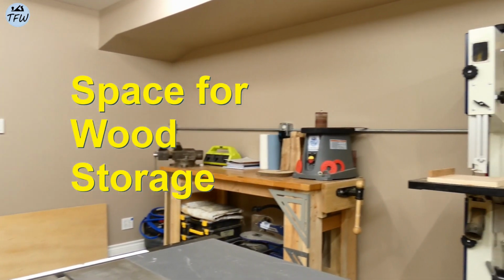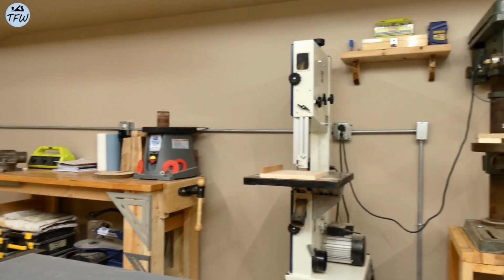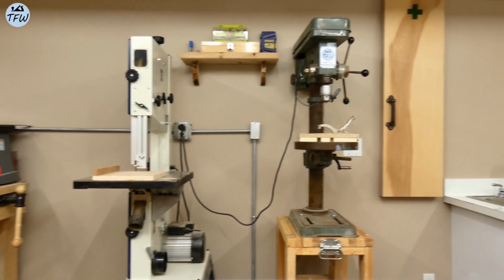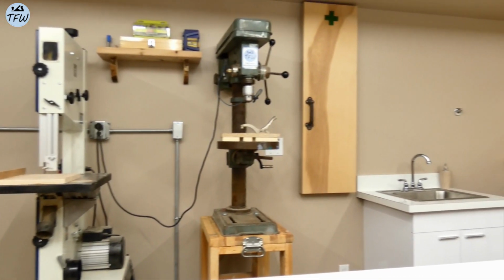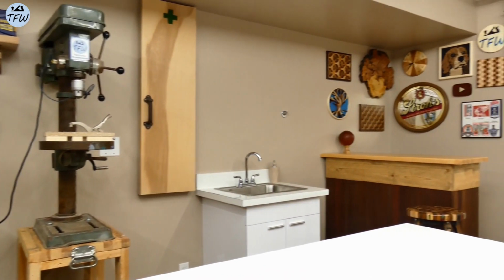And I've got some other projects I need to do, like to build some storage in the corner of the shop for the extra wood that I have. I repurposed my old oak bench. I still had room for my bandsaw and my drill press on the one side of the shop. I really need a jointer. I'm just not sure where I'm going to put it.